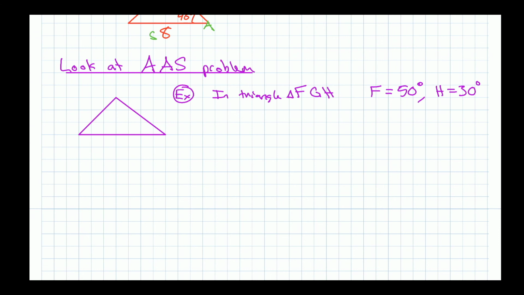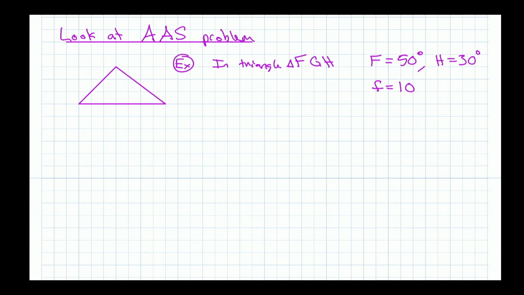That's going to be little f. Sorry, I'm trying to translate the numbers in my head here. All right. So they'll do something like this. They'll say in triangle FGH, you have this, and then they're going to want you to find a particular side or a particular angle. I'm going to find all the missing sides and angles.